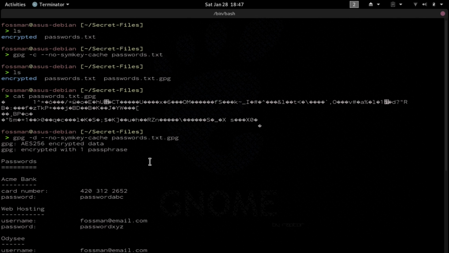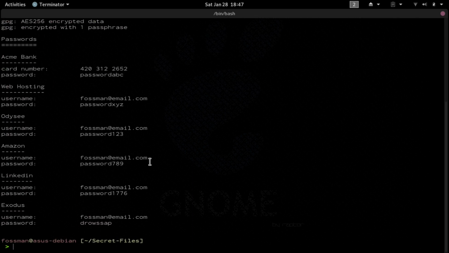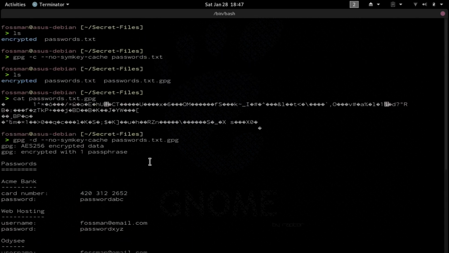So just to mention one more last time, don't forget to use this flag right here when you're encrypting and decrypting the file. Because even if you do use it to encrypt the file, if you don't use it, say if you decrypt the file on a different machine, it will cache that passphrase on that machine. So just don't forget that one flag there.